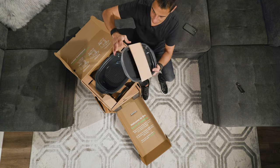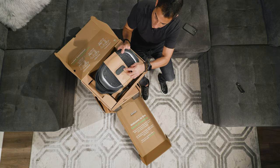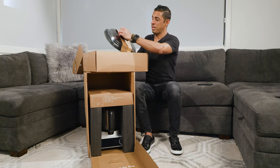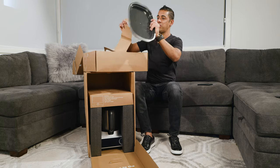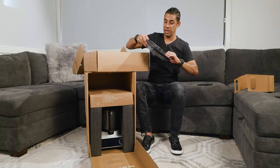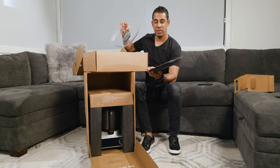That is nice. I feel like it's Christmas every time. Everything is branded with CookingPal. I like that. Just makes it very unique, so you know what you're dealing with, you know the brand, and hopefully you start recognizing it. So this one is, I believe, the steamer slash food tray.